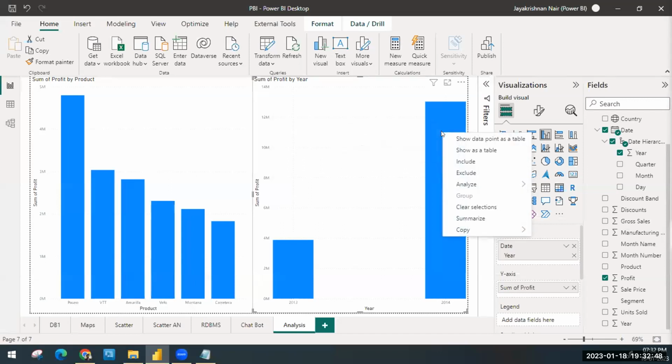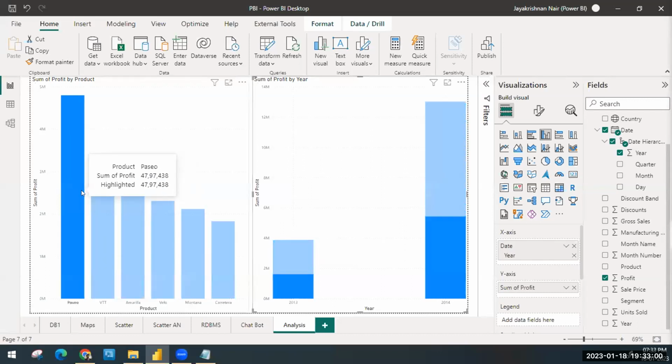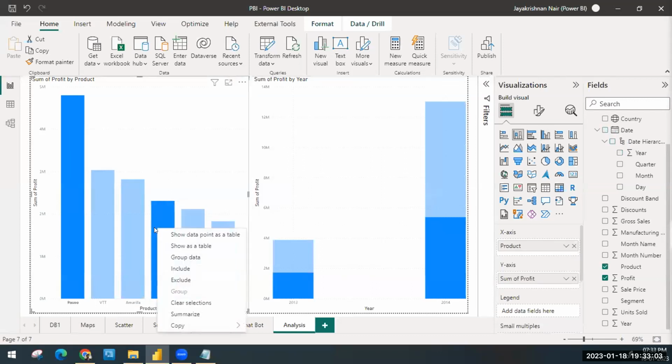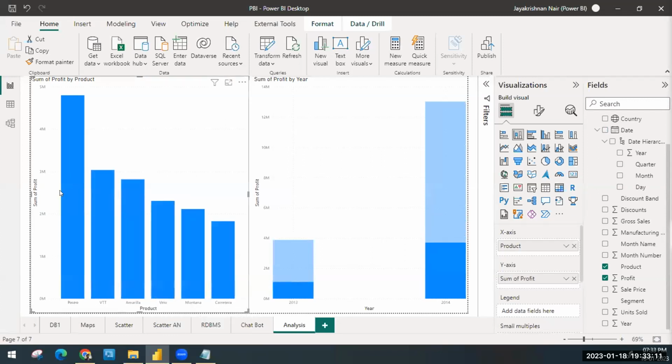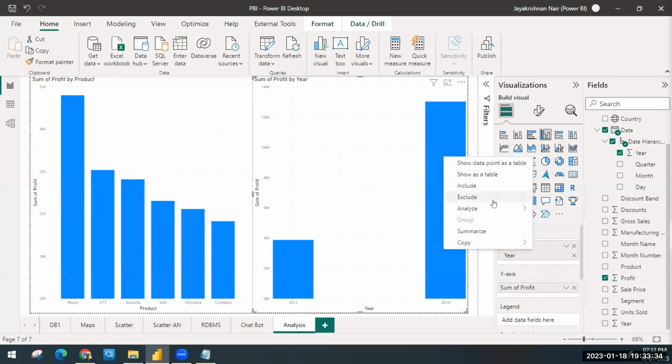If you right click directly on 2013 or 14, you can see explain the increase or decrease. But if there are multiple timelines, you can hold one layer, hold the control, click on another layer, and then right click and choose explain the increase. It's not possible here because this is not a timeline. But I have a timeline of 13 and 14, right? So I can click on 13, hold the control, click on 14. Or if there were 13, 14, 15, I can hold 13 and 15 directly. But in our current output, fortunately, there are only 2, so you can right click directly on 14. You can come to analyze, and this time you will see something called find the difference, and you will also see explain the increase both.